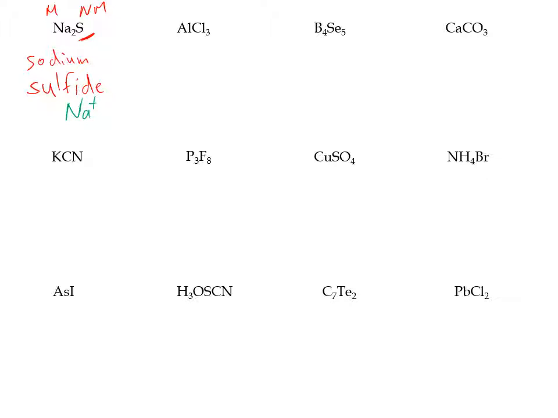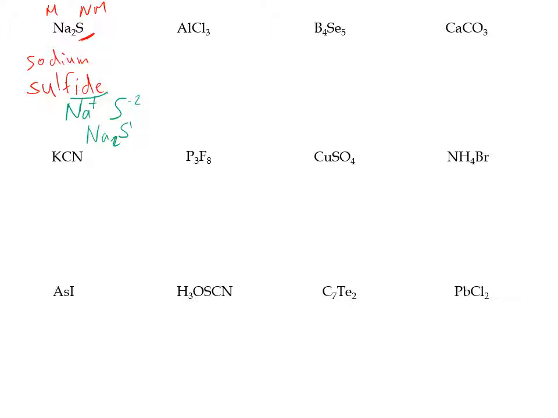At the end, I could go and double check, and sodium only has one option for a charge, so you don't have to use a Roman numeral at all. That's what sodium is going to look like, Na plus. And sulfide, the -ide ending tells anybody looking at it that's a non-metal that you change the ending of. They're going to go see what the charge of the sulfur ion is, and it would be S with a -2 charge. And when they do the crisscross, they'd end up exactly as you had to begin with, Na2S. Everybody gets the exact same answer because you're all using the same exact system. Anyone anywhere is doing this exact same thing.